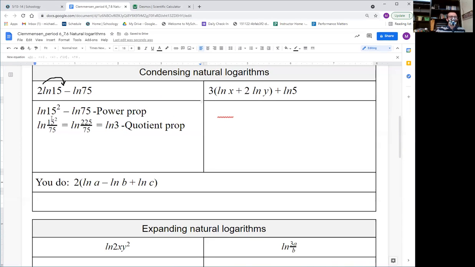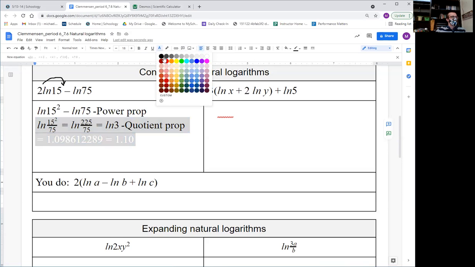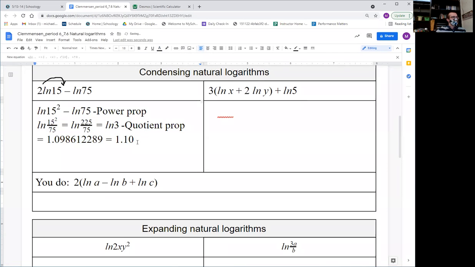And then I did some simplifying. 15 squared is 225. Divided by 75 is 3. So my final answer will be natural log of 3, which we can plug into our calculator and get this as our answer. Right. So we end up with 1.10. That's pretty close to our answer.